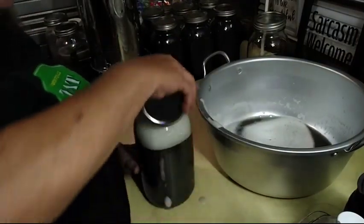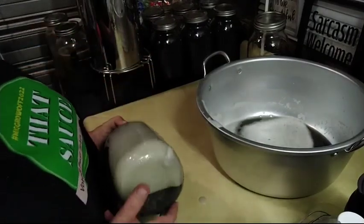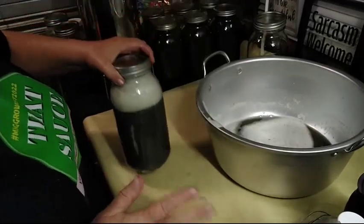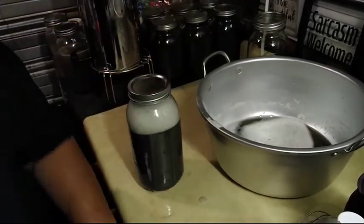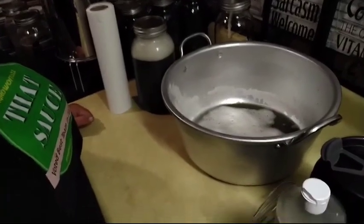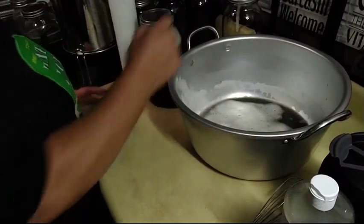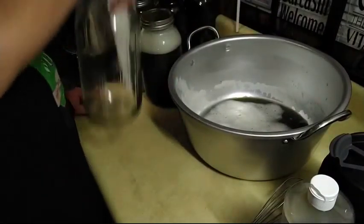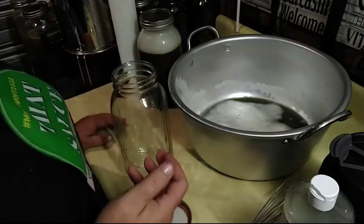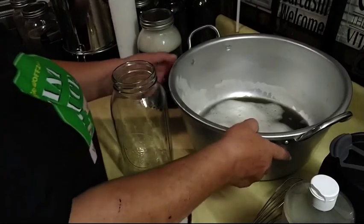Oh, smells so good. See, it's going to be nice and gray. Don't worry about that. Let me get some paper towels. I'll be right back. The only reason it's dark and gray is the activated charcoal in it. And then you also have the dark beauty of the horsetail reed and stinging nettle tea in here as well.